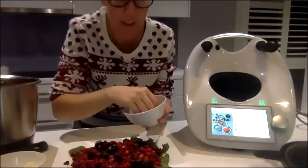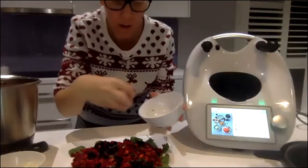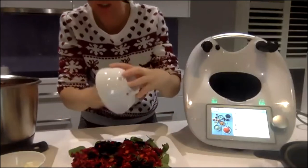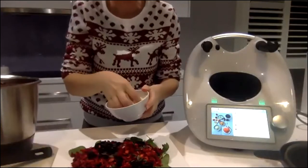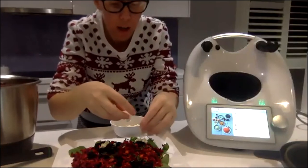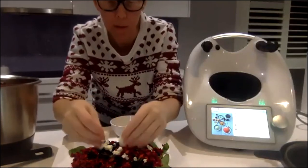So they're very dark, but they're delicious, and the pepitas add a bit of crunch and, you know, some extra vitamins in there, and the cranberries add that nice tangy juiciness. And then to add some white over the top, I'll sprinkle some feta. I think Danish feta is really good to crumble. I have Persian feta at the moment, so it's so soft. I'm having to really pull it apart with my fingers.